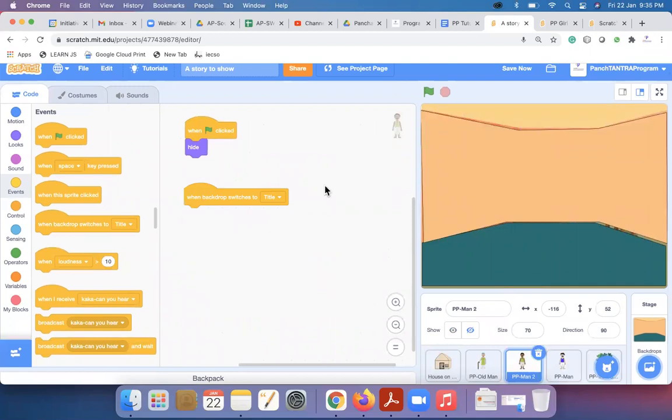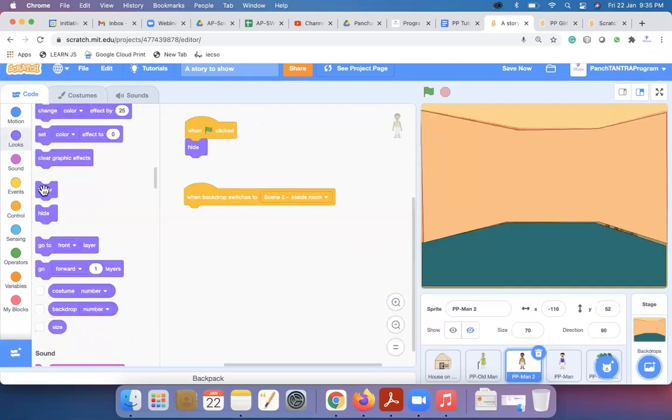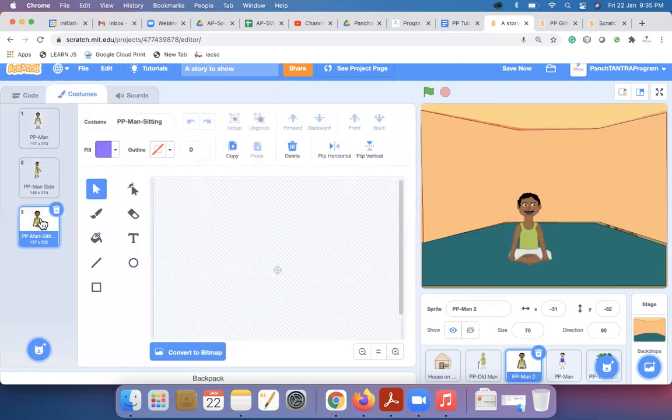So what should I say here? When backdrop switches to scene 2, he's going to show up, right? First I click on him and then decide where I want to show him and what costumes I have. Let me see if there is a sitting costume.